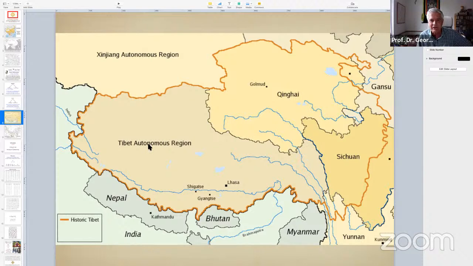So this is where Tibetans spread in all directions from the 6th century onwards by martial conquest of all of these areas. So the Tibetan dialects have spread in every direction, and they have spread outside of this area, even to the east. I'll show you on the next map.